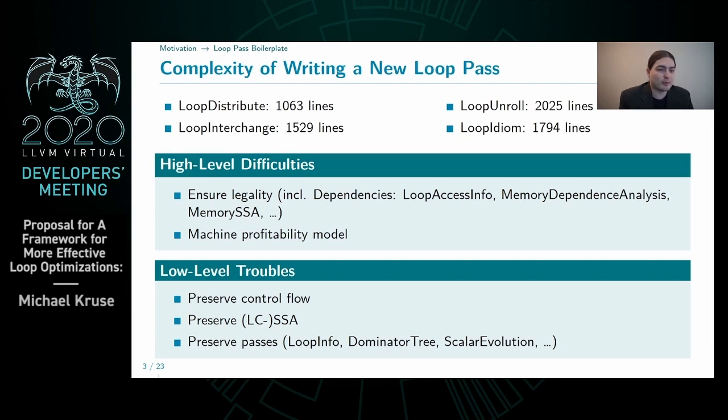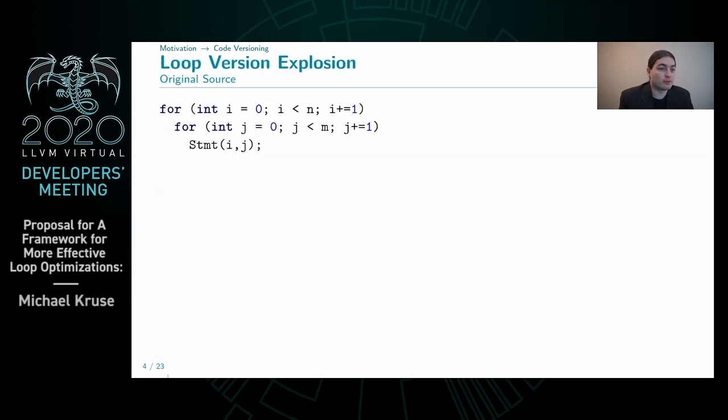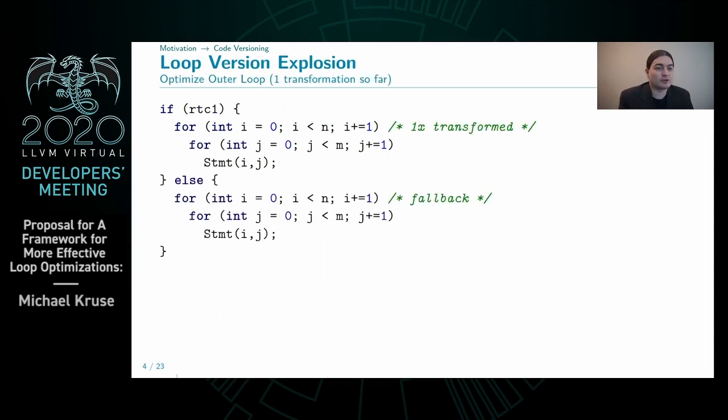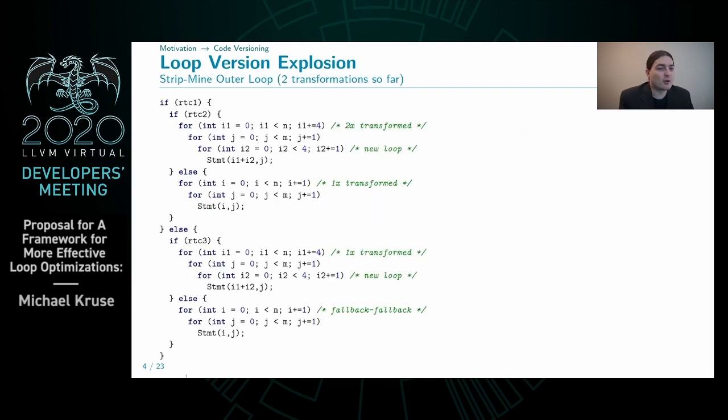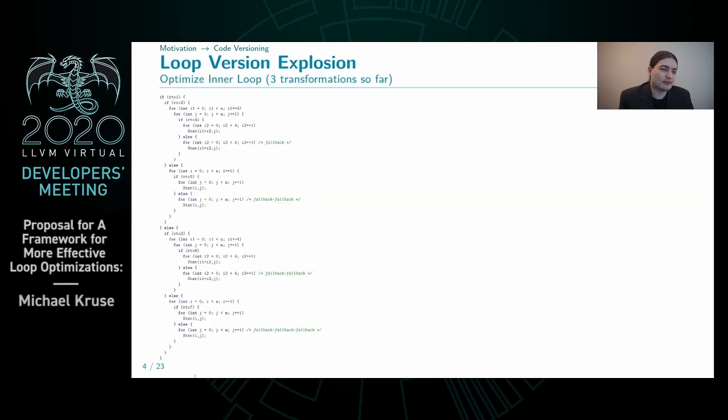For loop passes, some of them are mandatory, required by the loop pass manager. The next issue is code versioning. Code versioning in LLVM is used to check at runtime whether the requirements for an optimization to be valid are met. If they are not, then a copy of the unoptimized loop is executed. In this example, creating another version of the outer loop separated by a runtime condition which decides which version to execute looks like this. This effectively doubles the code size. The issue here is that passes do not know about previous versionings, meaning the amount of code is doubled every time. Here it is after 2 transformation passes, and here after 3.